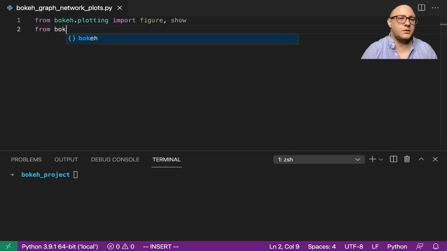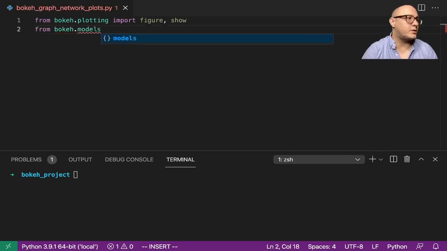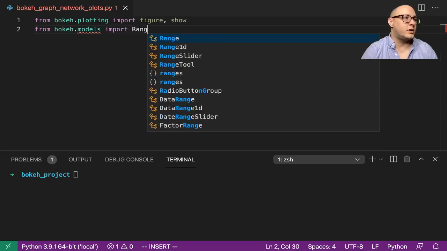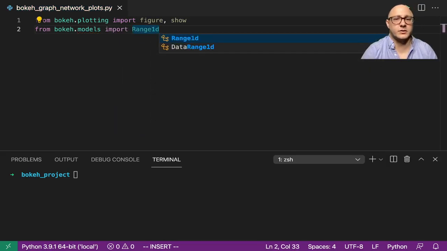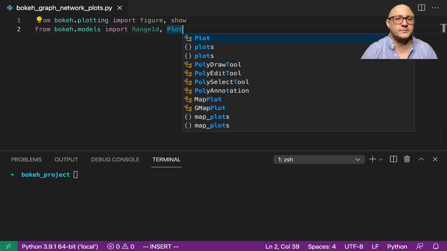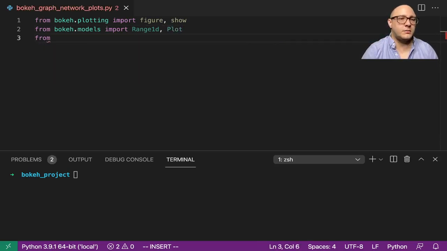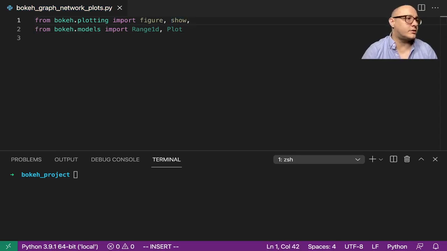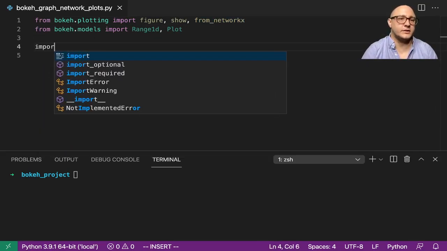From bokeh.models, we want to import Range1d because we're going to do a 1D range, and we also want to bring in Plot. We also want to grab from networkx, because we're actually going to be using NetworkX today.